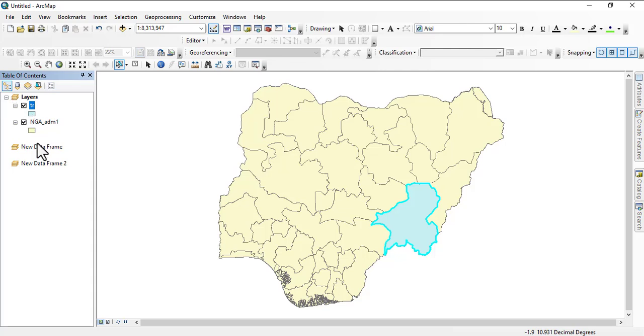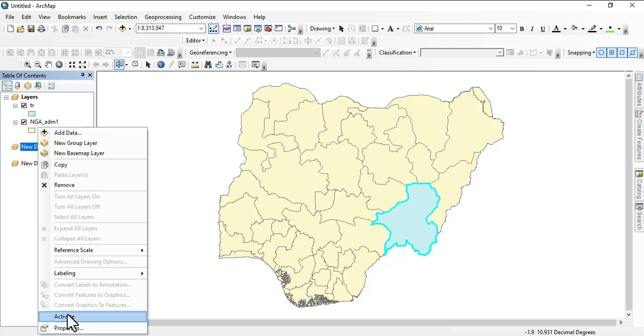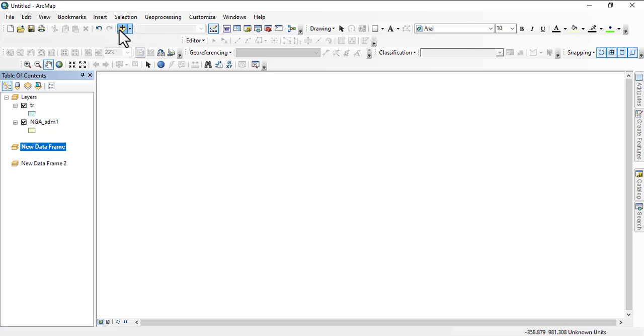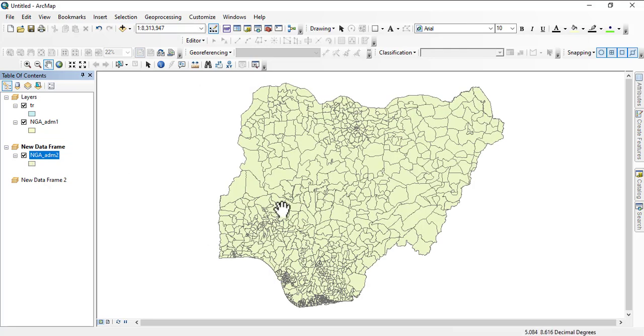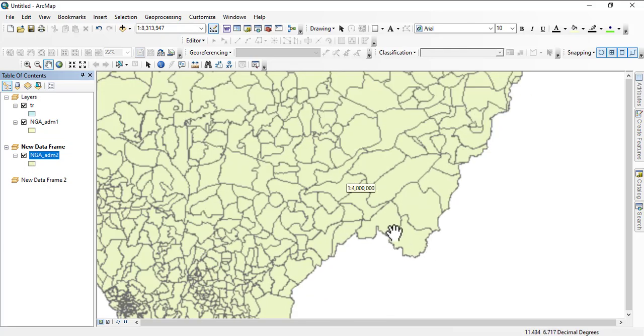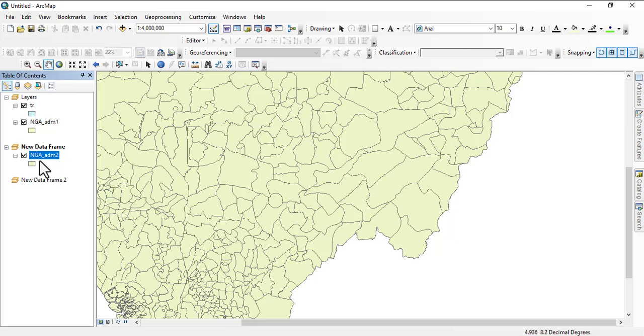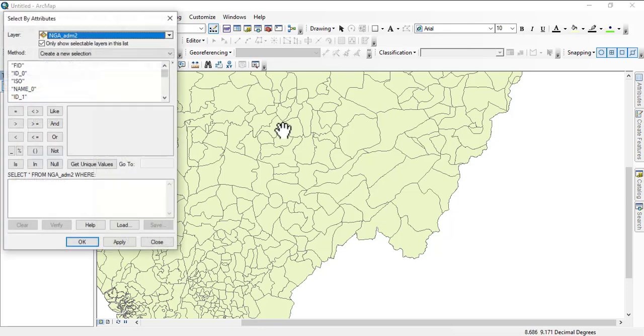And the next is that we're going to come here. We're going to bring in the local government. So since we're using Taraba, we need to select all the local government in Taraba. And I've also told you that you can do that by selection, then go to selection by attribute.